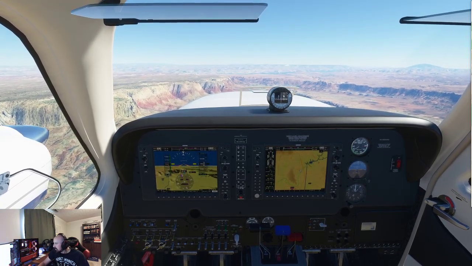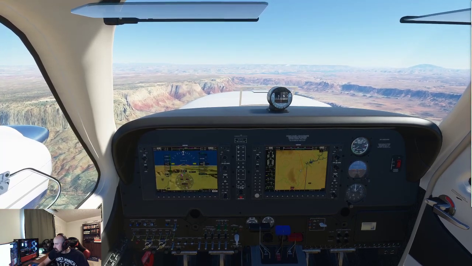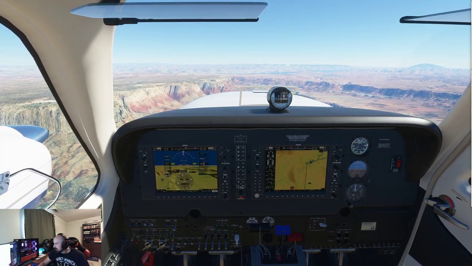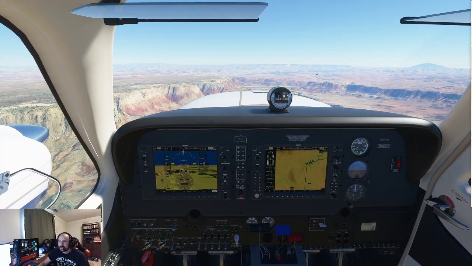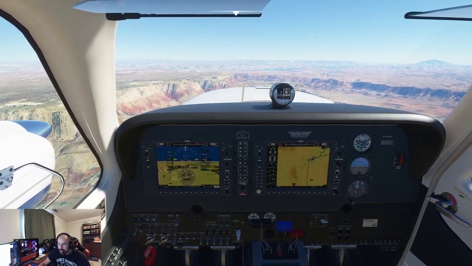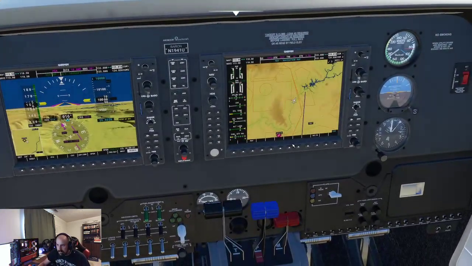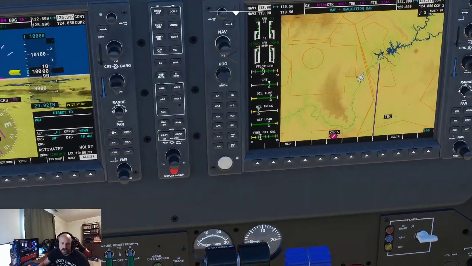So we'll have to fly back down towards there and see if we can see all the different viewpoints. Because I don't really want to dink around with Lake Powell. So we actually want to go down to that airport down there. So let's just do this. Let's do direct.